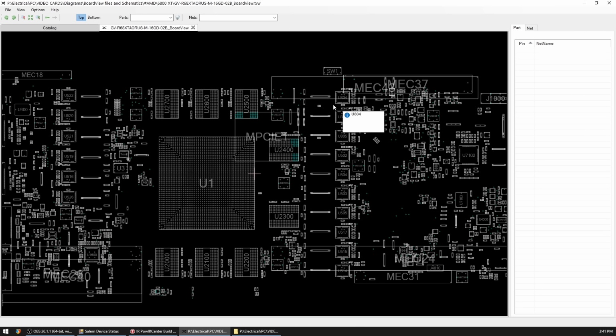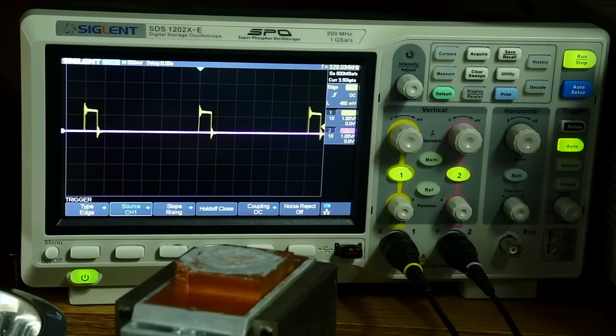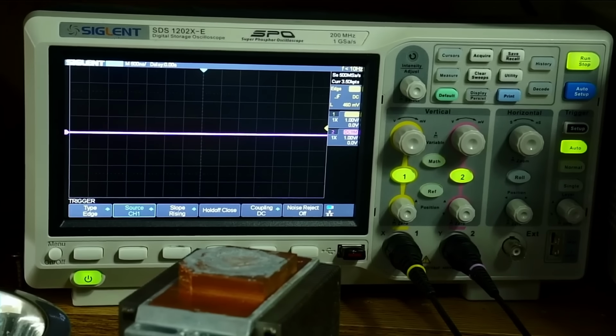The first two top phases are usually memory, and the way we can distinguish them from the rest is that their pulse signal is longer than the rest. I will show you what I mean in just a second. So if I were to probe a memory phase, see how wide this is. Now let's probe a regular core phase. It's like half the time. So that's how we're able to tell.